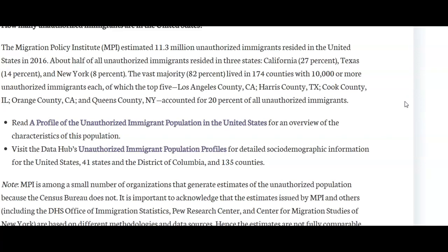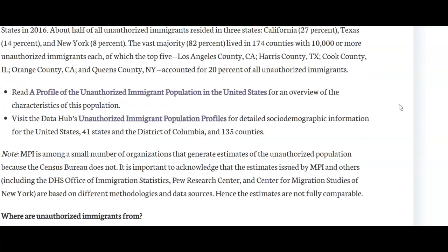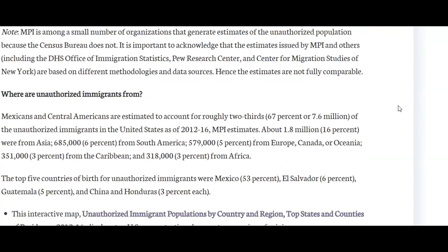The vast majority, 82%, lived in 174 counties with 10,000 or more unauthorized immigrants each, of which the top five, Los Angeles County, California, Harris County, Texas, Cook County, Illinois, Orange County, California, and Queens County, New York, accounted for 20% of all unauthorized immigrants.